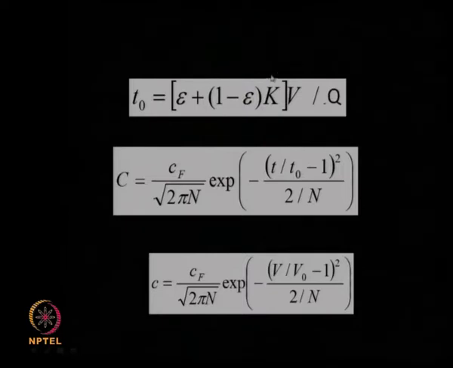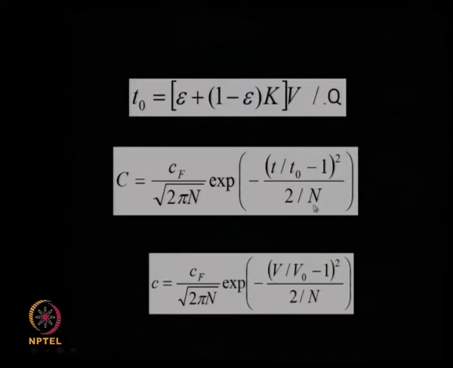And then later on we also looked at another equation which connects the retention time T naught with several parameters, the operating parameters as well as the chromatographic column parameters like epsilon. Epsilon is the porosity of the packed column, V is the volume of the packed column, Q is the flow rate of the continuous phase. Now K is the equilibrium constant. If it is a liquid system, we used to call it partition coefficient, otherwise we can call it an equilibrium constant. So if you incorporate all these, then the equation for C becomes like this.